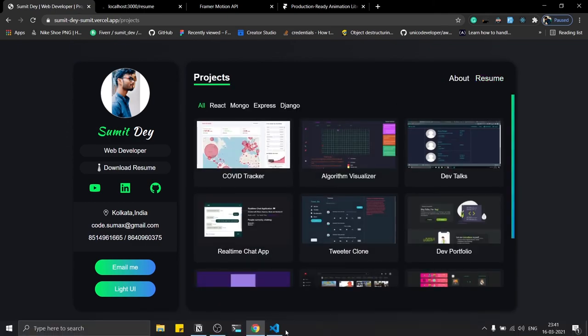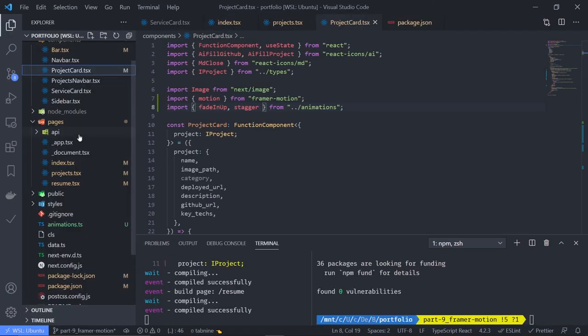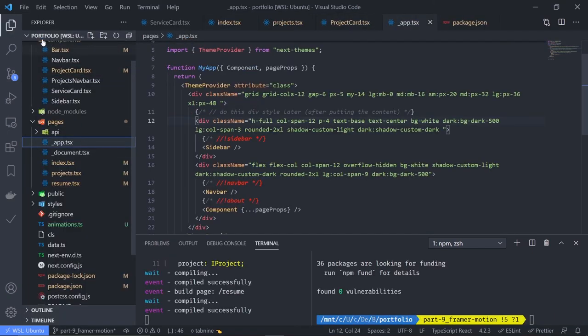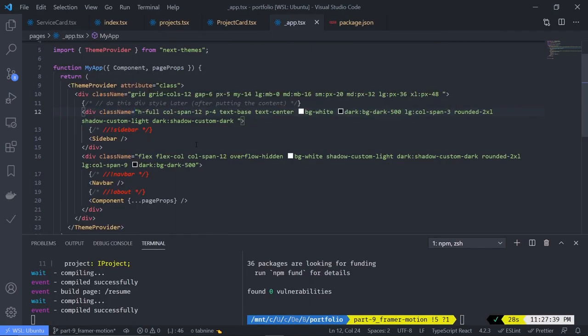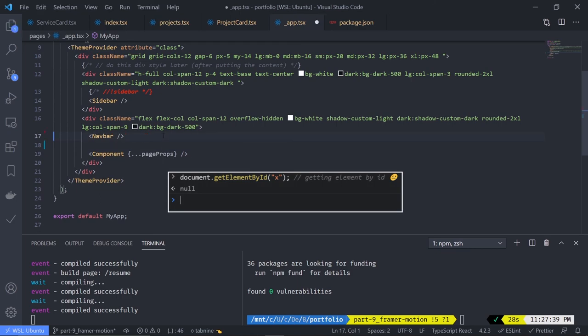So for that, you just need to go to _app.tsx, which is our special file where our component lives. _app.tsx. So basically, we need to animate which part? This component part, because this is ultimately the page, right? Okay, just remove this about. We don't need that. What kind of comment is that? Navbar is Navbar. Nice comment.